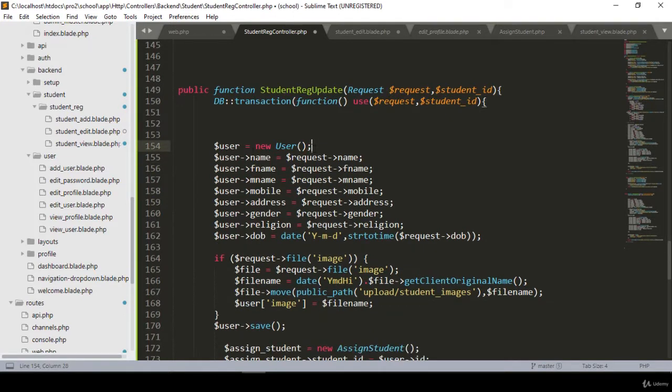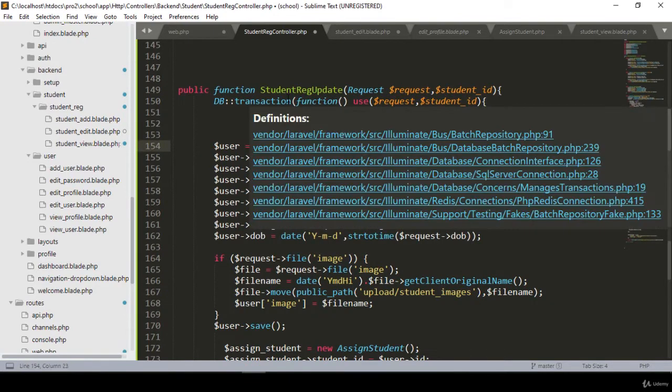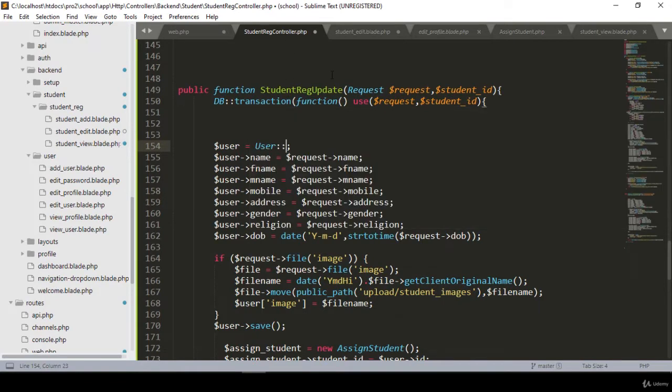Perfect. And then right now that new user will not be needed, because here we have to update it, right? So for that reason here we don't need that new user. I want to update it, so that will be with our user model. So with this user model I put another condition. Our condition will be what? Our condition will be our user table ID. User table ID will be our requested ID, right? So our requested ID right now is the student ID, so that will be our student ID. Perfect. And when it is matched, then I get that first data, so that will be the first data.